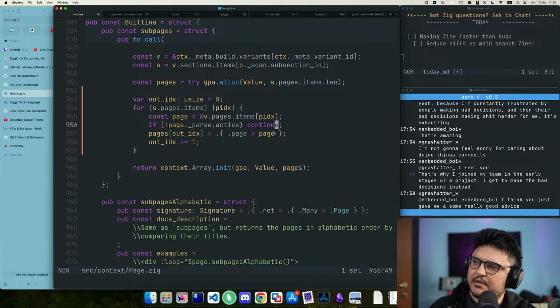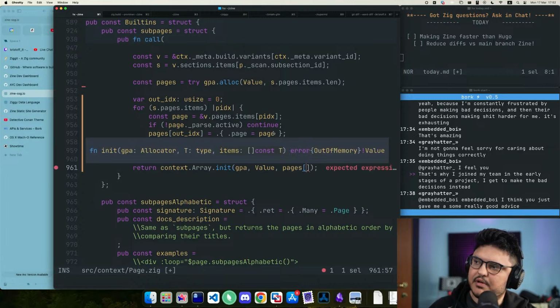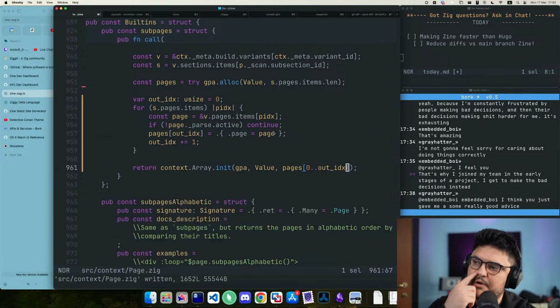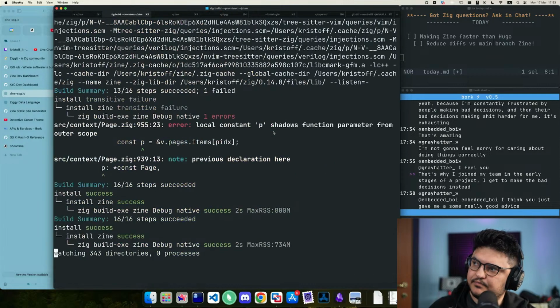There you go, page, and so on. And then we need to slice pages by the ones that we actually set. There we go. Okay, so this way we omit draft pages.